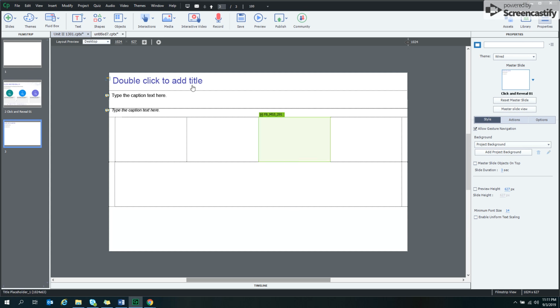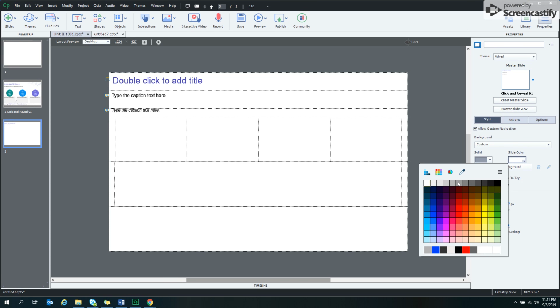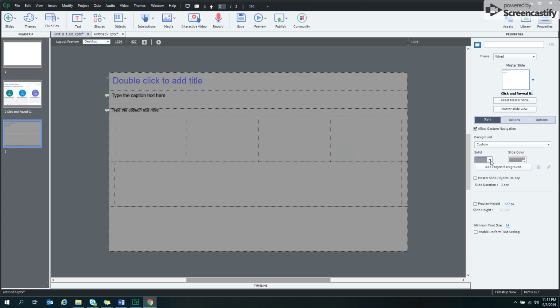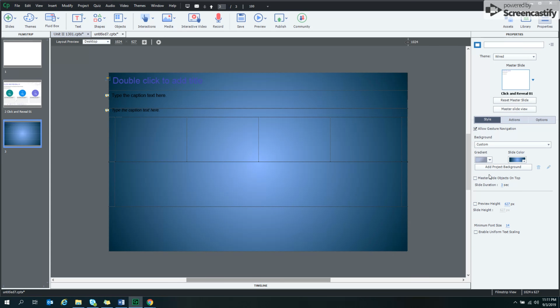So now you see I have a blank click and reveal, and I can do whatever I want to do with that background from my properties panel here. I don't have a project background, so I can make it into a custom background. I can choose a solid color here, which I might not like, or a gradient fill, which stands out a lot to me, but I want to caution you to always be careful when choosing your colors.